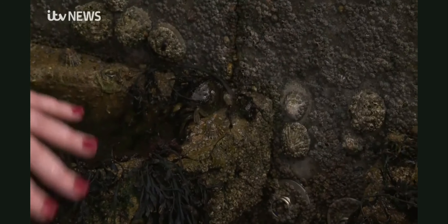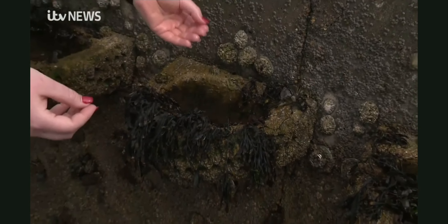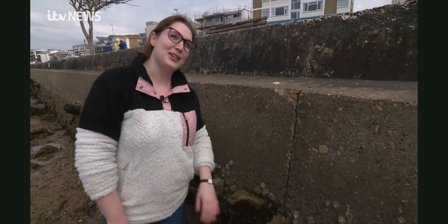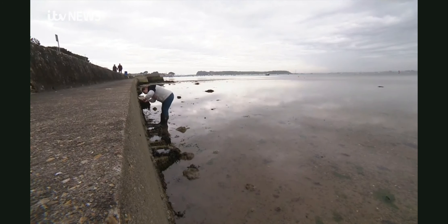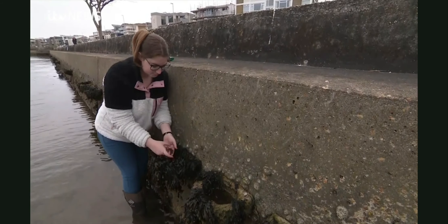And the basins themselves, they're quite special, aren't they? Yeah, so you've obviously got this pool in the middle here, which is great for sea life at low tide, but also all these cracks and crevices around the outside for little sea snails to hide in. And why this part of Poole Harbour? This part is great for our research because it's a nice straight sea wall that we could bolt all the rock pools onto, and it's nice and accessible on foot as well, so it's perfect for our research.